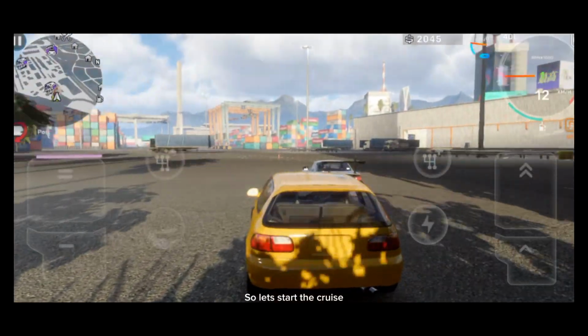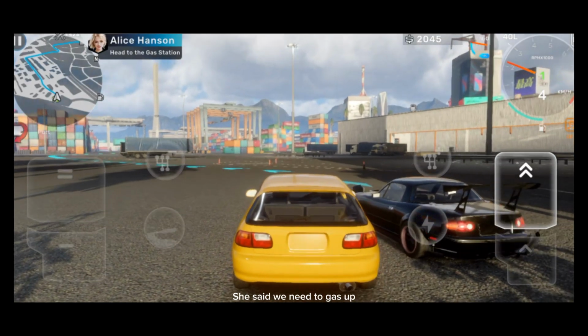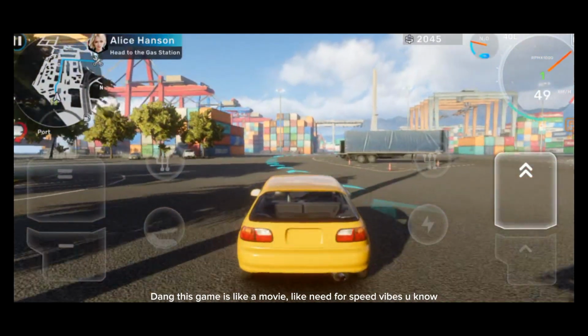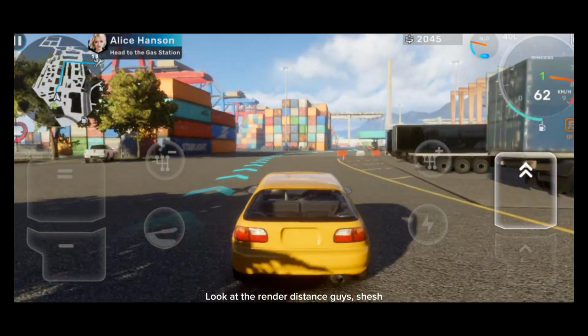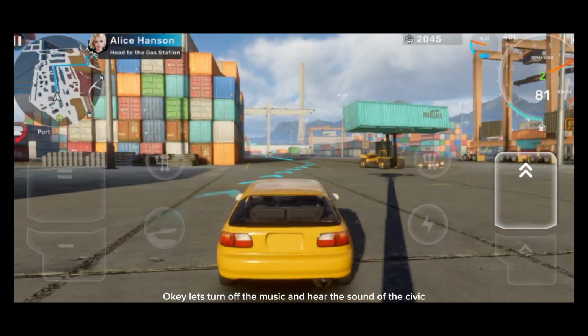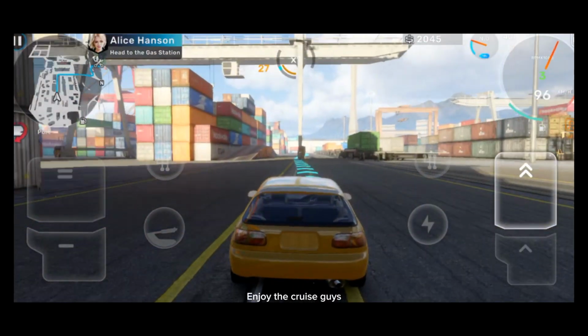So let's start the cruise. Oh, the guide is here again. She said we need to gas up. Dang, this game is like a movie, like Need for Speed vibes, you know. Look at the render distance, guys, shesh. Okay, let's turn off the music and hear the sound of the Civic. Enjoy the cruise, guys.